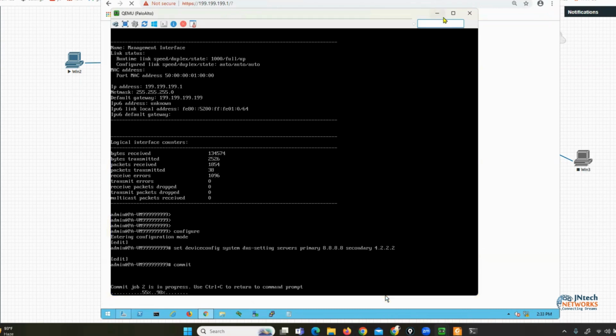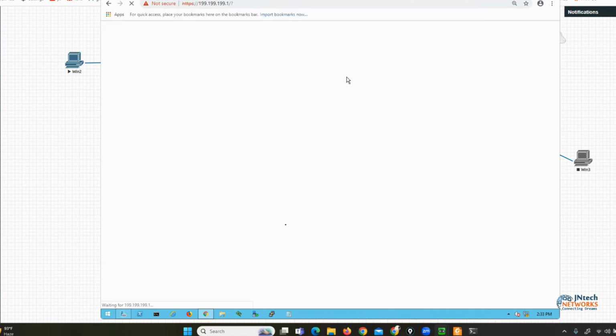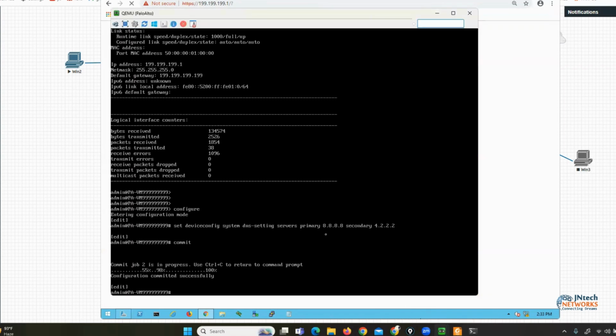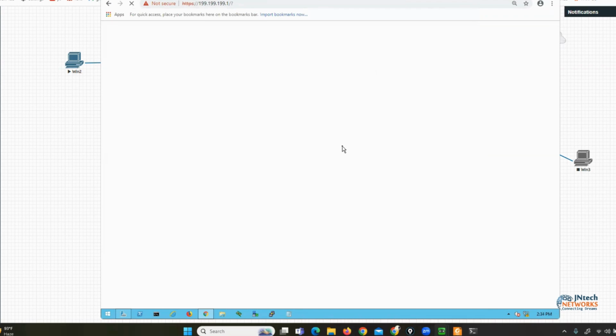Now you can verify this DNS entry with the graphical page. Let's verify. As per our configuration, primary is 8.8.8.8 and the secondary DNS server IP is 4.2.2.2.